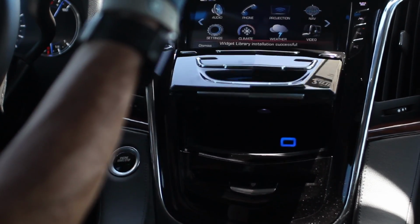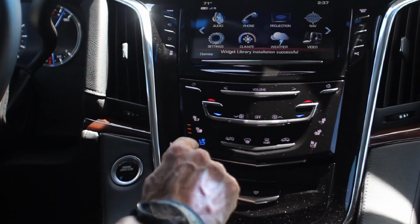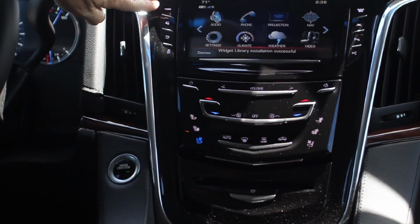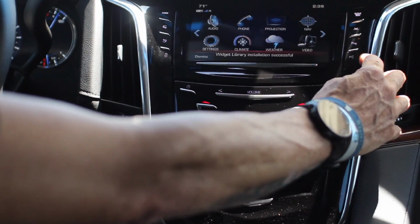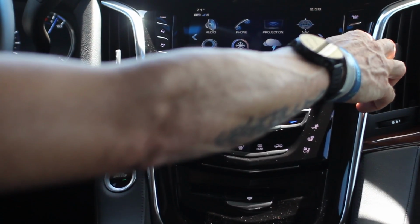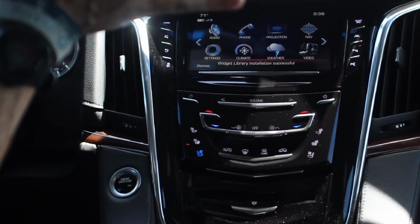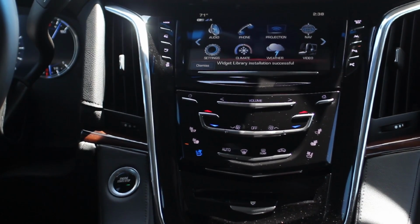Touch my finger on the end of the screen, comes down. I've got all touchscreen controls here for heated and cooled seats, as you'll notice. And those are those vents I spoke about in the back. It's got adjustable foot pedals, it's got traction control. I've got rear parking sensors, even more parking sensors for when somebody's next to me and I'm riding down the road. It lets me know if I'm getting out of my lane. It lets me know if there's people in my blind spots.